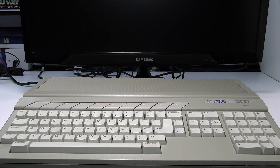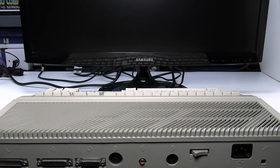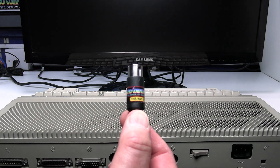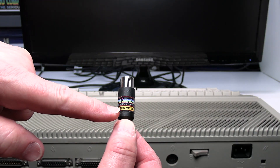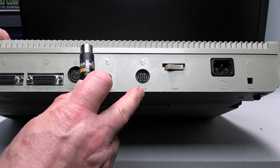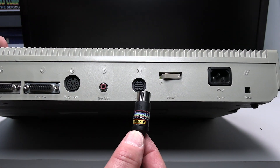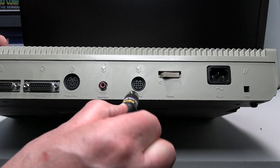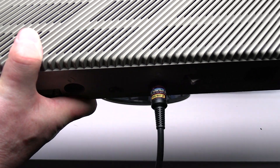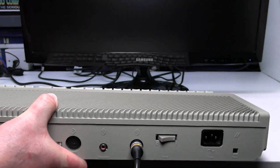The connections are very simple — there's only a monitor socket on the back of the Ataris. The DIN plug end of the SCART lead, the video end — note it says 'this way up' with the dimple at the top. This is because the monitor socket and plug have been designed in such a way that it will go in either way up, but it won't work unless you get it the right way. Make sure the dimple is at the top.